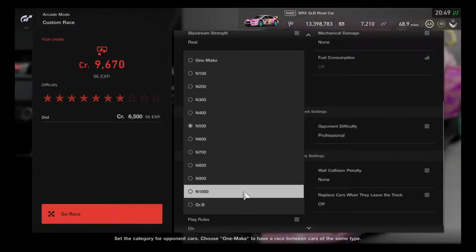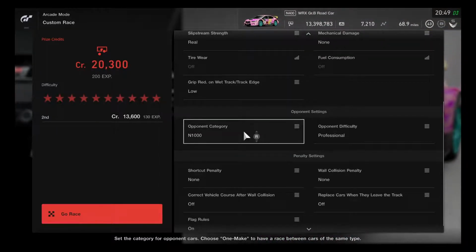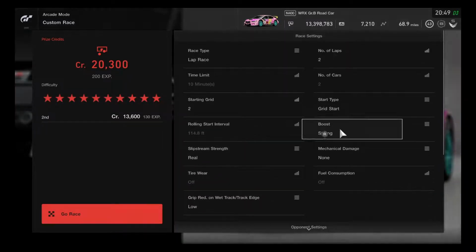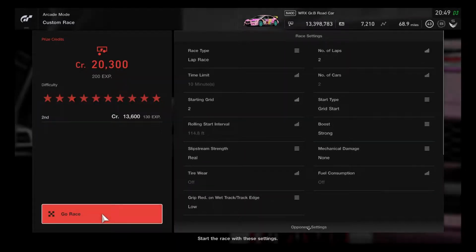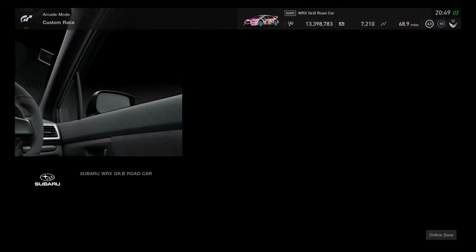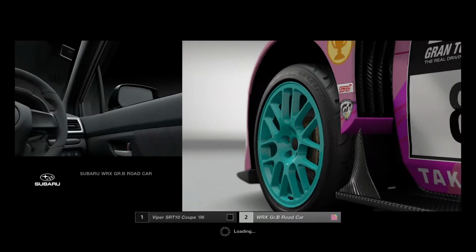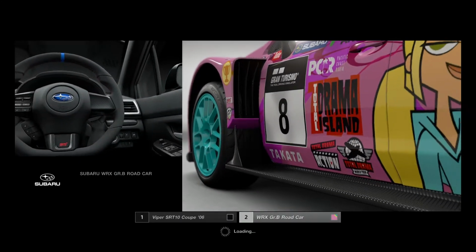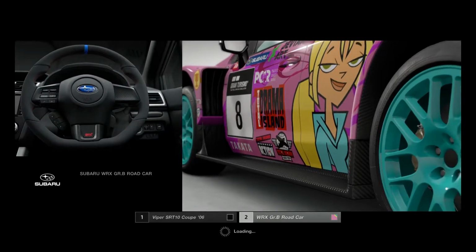So probably this time you'll be able to challenge with the M1000 category. It will be very good to see if a supercar might join in for this race, because this is going to have good earnings to get started. So I guess the main challenger is the Dodge Viper SRT 10 Coupe 2006.